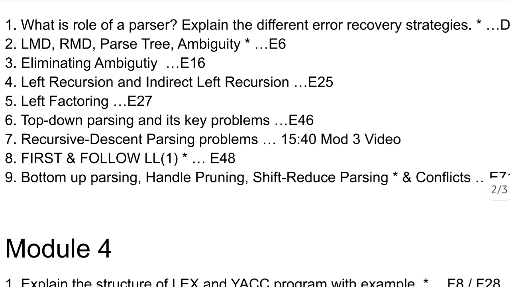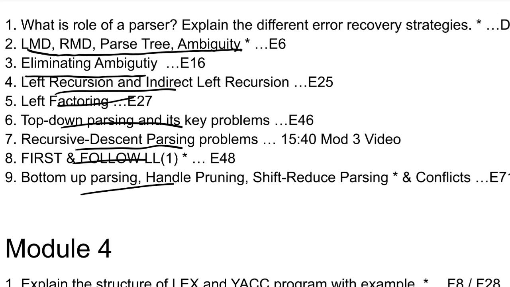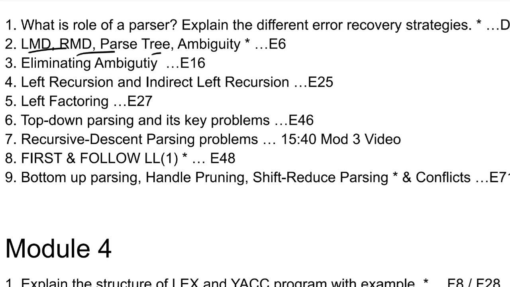And the second is, okay, so these are the problem types, all are problem types, and in between you can just find a few of them which are theory. Mainly all of these I have discussed separately as a separate topic in my previous video. So in this video I'll just be giving you a brief overview of each of these concepts. So LMD, RMD, parse tree and ambiguity.